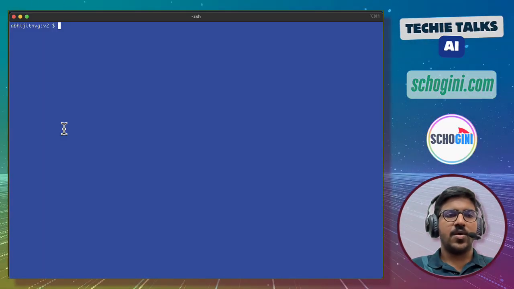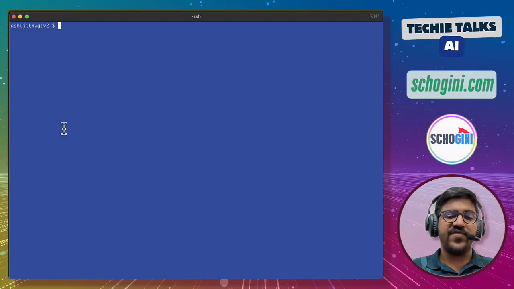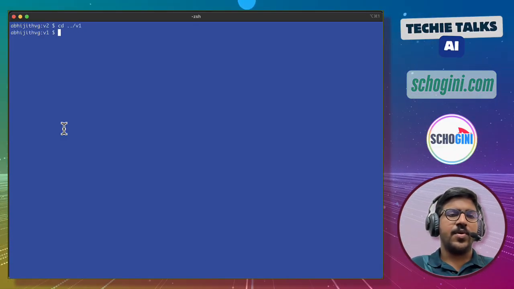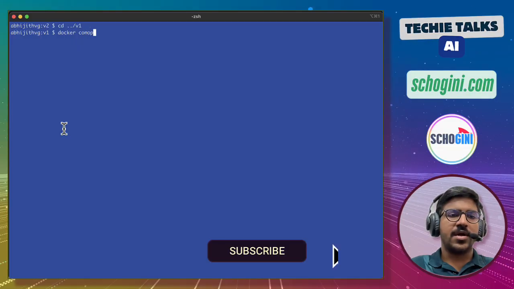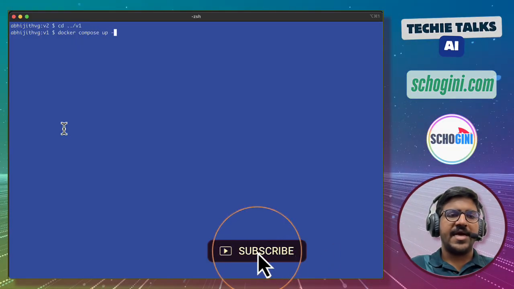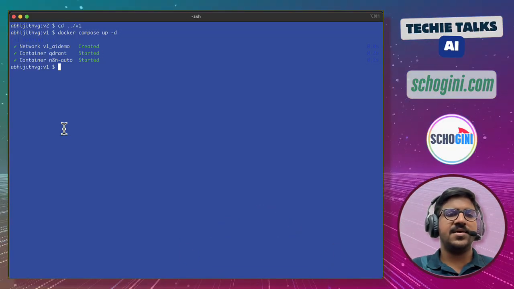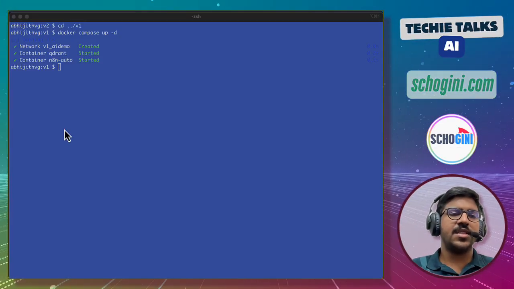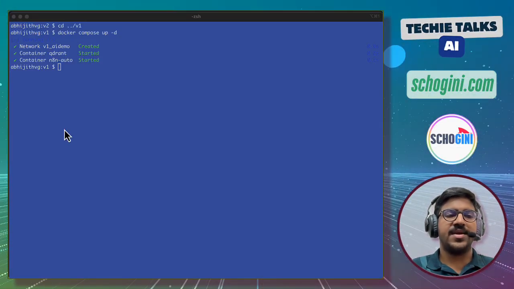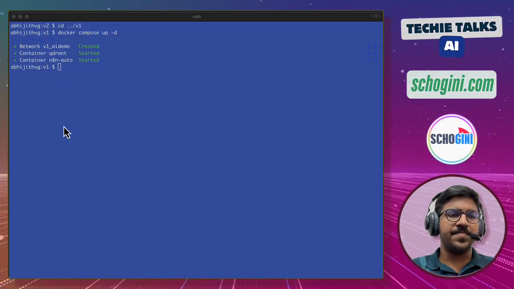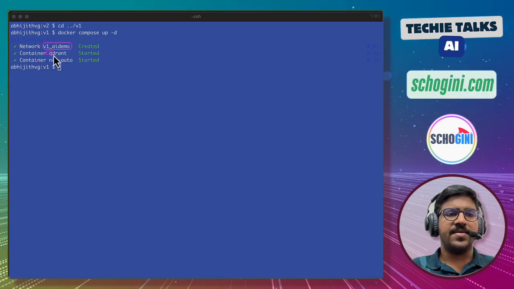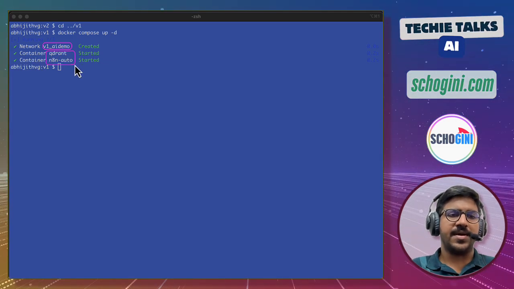So let's cd into the v1 folder, and then I am going to execute the docker compose up -d command to build the docker compose file. Here you can see it is using the volume that is already there, so it is not creating a new volume. It created 1 network and then 2 containers.